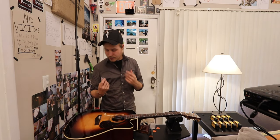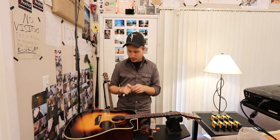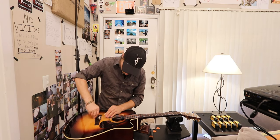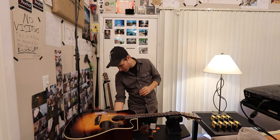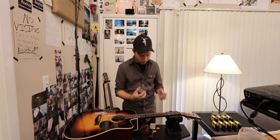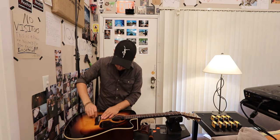So I'm just gonna undo all those. And then, if you didn't know, on a string winder, you have a little notch. That little notch is for bringing bridge pins up. So I'm gonna bring this one up. And also, very important that I've learned, I keep these little extra containers for that, especially live. I always have those. So I'm just gonna take out all these bridge pins.